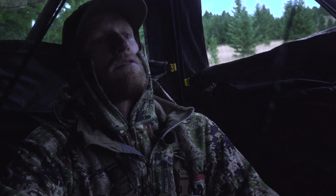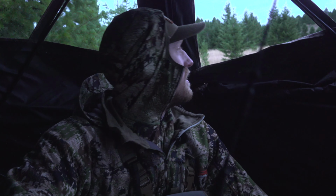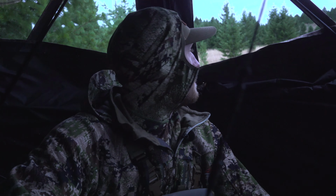Oh, it's about 6:40. We've got about half an hour of shooting light left, and this is drawn to a close on our third of 3 hunts. And if anything, got to see a new area, got to hunt a new area, and this is my first time sitting in a ground blind, so this is really cool to see how this is implemented, and it's not that heavy, and I think it's a really cool thing to be able to use. So yeah, if anything, got to come outside, see some new territory, and sit in a ground blind for the first time. So learned a lot on these last 3 hunts.